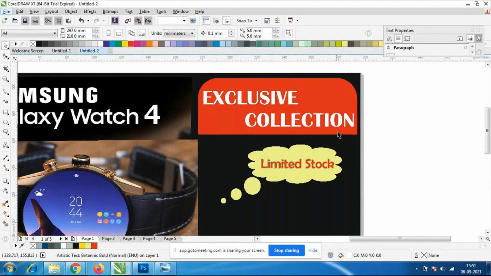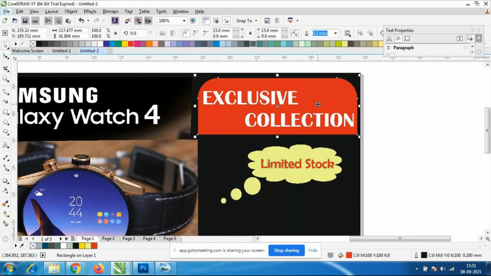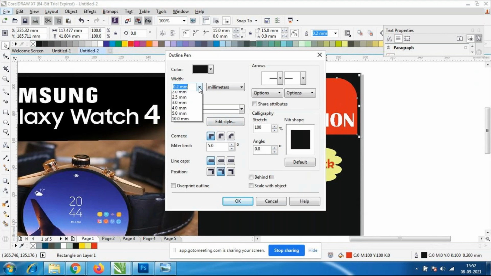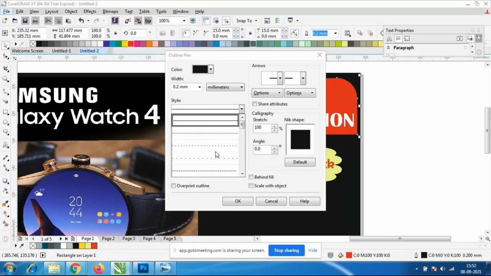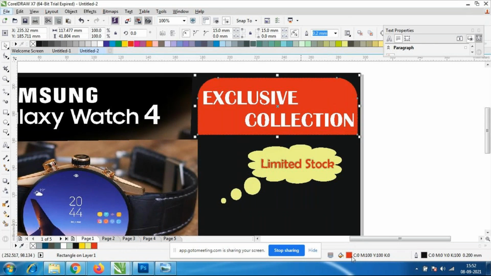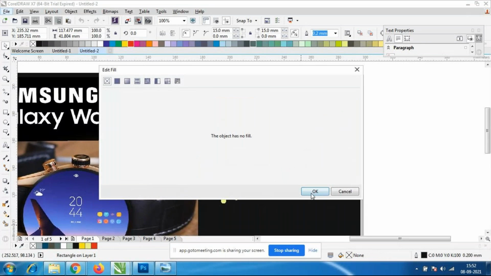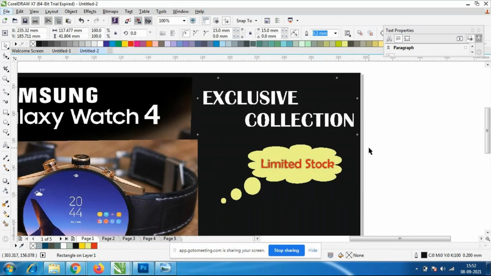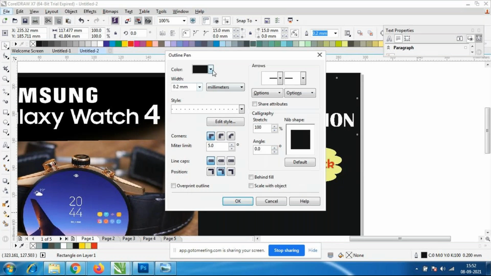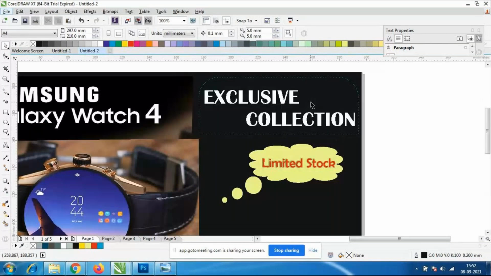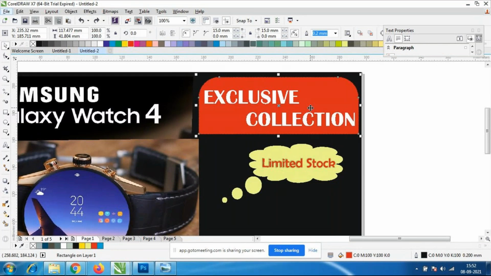Again, suppose you want to make it as an outline, where I don't want the fill, only the outline color. I'll just go here and add the outline for this. Yeah, we already have an outline here. With the different designs, if I want an outline, I'll give the outline and make the fill color no fill. See what happened, black outline, there's no, one second, see only the outline you can see, there's no fill color and all. Okay, we will add the fill color for this.